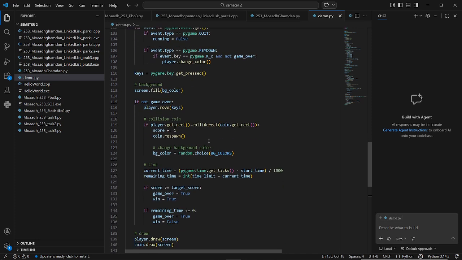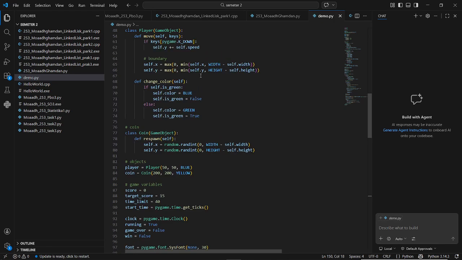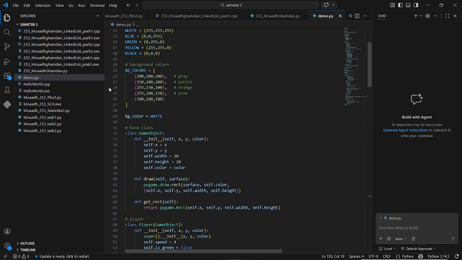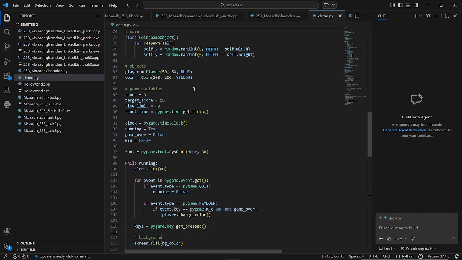So we came here to the background, and here keys, pygame.key.get_pressed, it's for knowing when I'm pressing the keys. The background will be screen.fill background color, the one that we added here in the colors, and it's going to be random between them when you are collecting the coins.